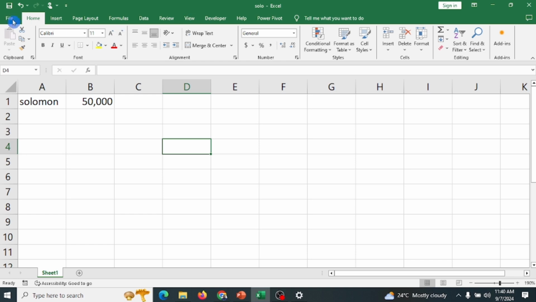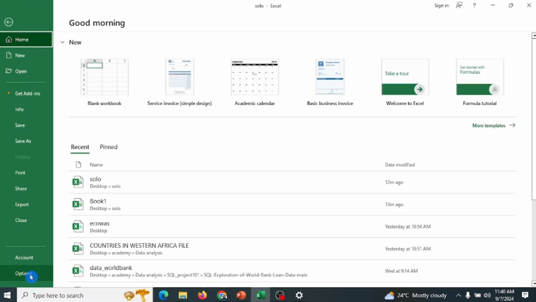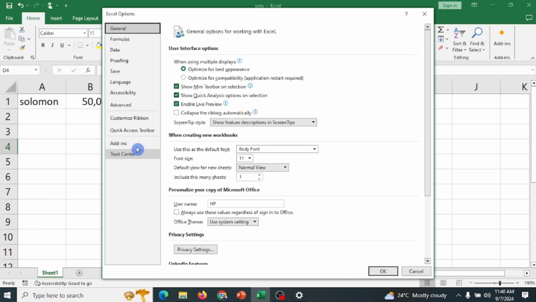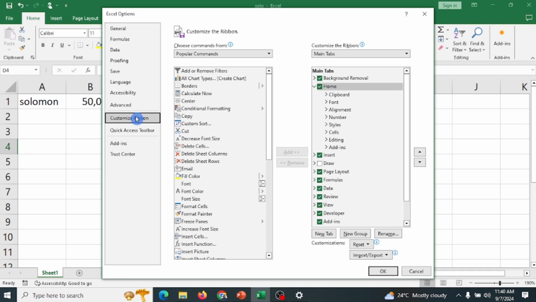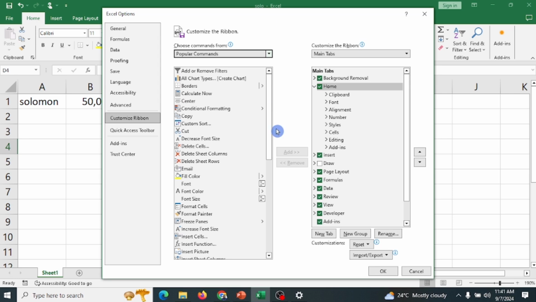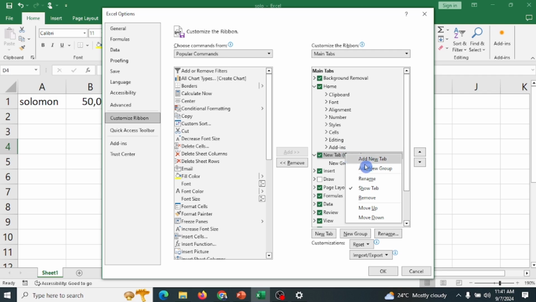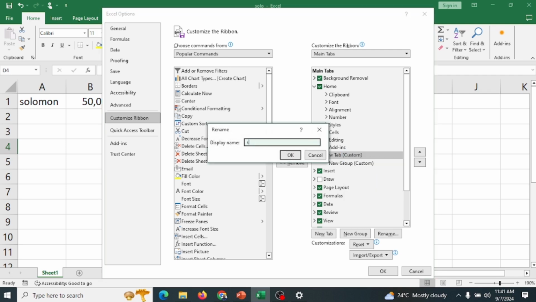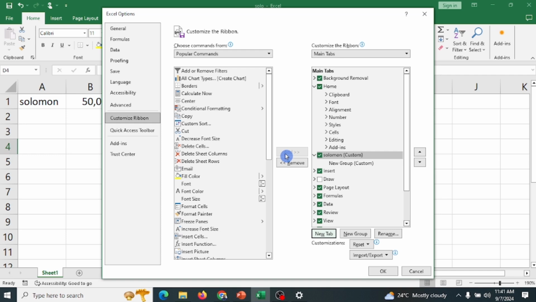So how do I customize the ribbon? I go to File, then move to Options. From Options you go to Customize Ribbon. You can see a lot of stuff there. These are all the commands you are seeing in Excel, under Popular Commands. If you want to get all commands, you can go to this place and choose All Commands. But let me create one that does not exist. Let me say New Tab. I want to create a new tab there. I could name my tab as my name, Solomon, as the name of my tab, which is the menu within the menu bar.